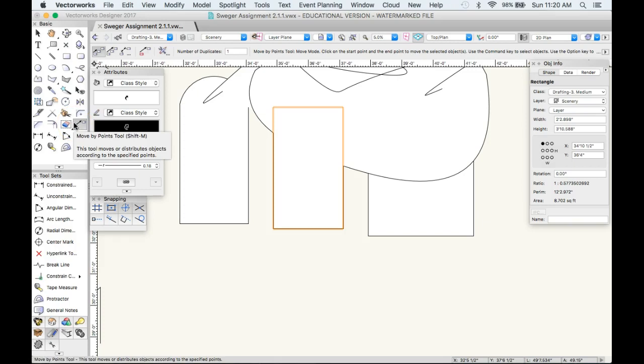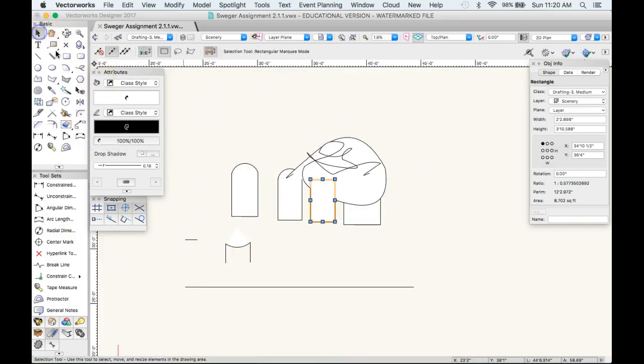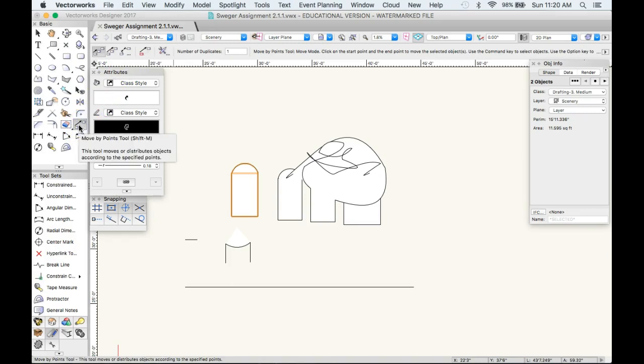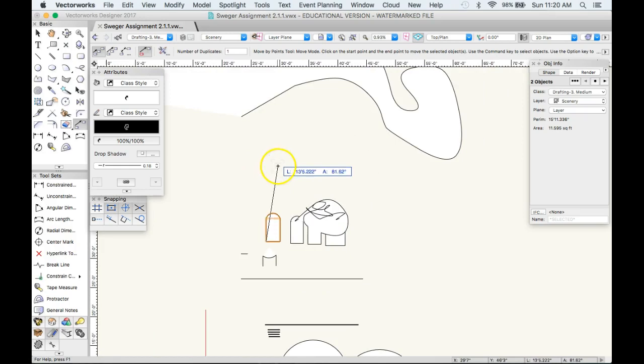Move by points. This is my favorite. So move by points allows you to move something to somewhere else. So if I were trying, let's say, to move this whole item somewhere else, I would go to Move by Points, which has its own quick keys. This is the duplicate mode. This is the one that people always forget about, and so you have to hit Command Z to undo. So if I were to duplicate this, I would select what I want to duplicate and move. I would click in one corner, and I would click somewhere else. Now I've got a duplicate of it.